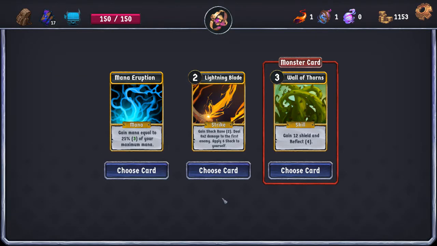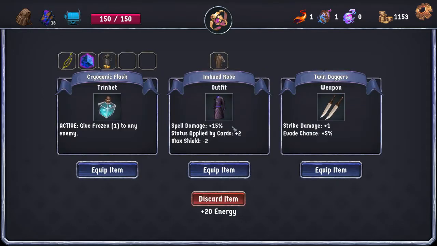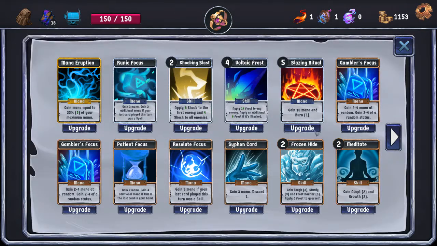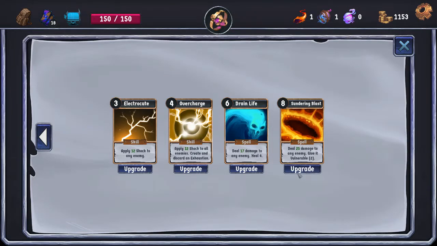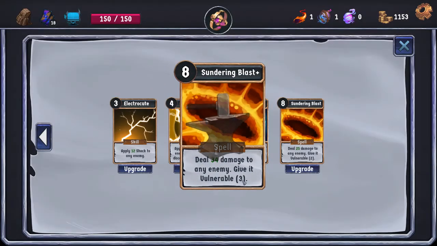Do I want Lightning Blade? It does a lot of damage. It does apply shock to us, which is a bit risky because we are on the Gambler's Focus, which I didn't think about. I think we just take the Mana Eruption. I think we take the Imbued Robe. The evade chance is nice, but the Imbued Robe does a lot for us. And then the question becomes, what do we upgrade? I think the answer is probably the Sundering Blast for the extra damage, because it's one of our main damage sources.